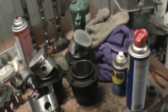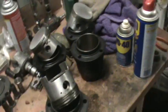So I saved those. I got one more soaking, and I think I'll machine the tops of the barrels just to make sure that they're nice and straight. But those got saved. So got that apart a little bit. I'm gonna do a little more work to that, and I think I'll definitely be able to fix it.